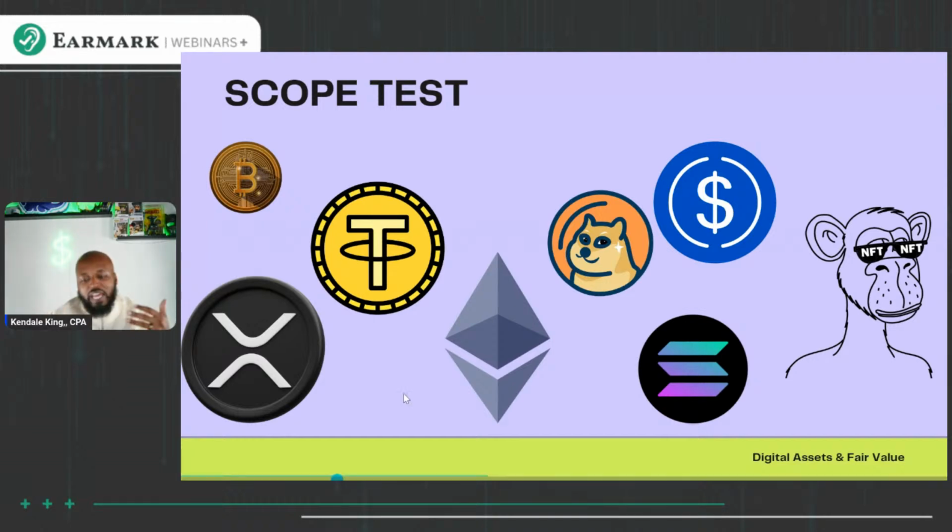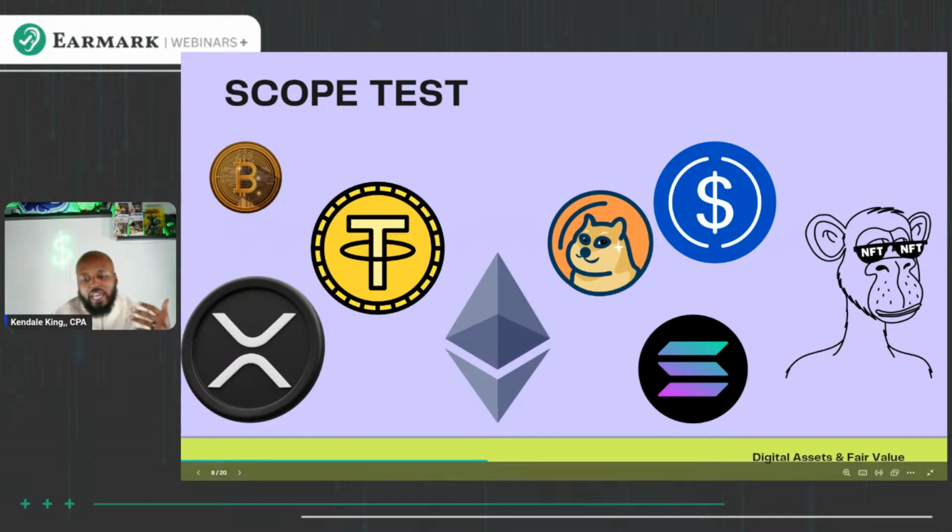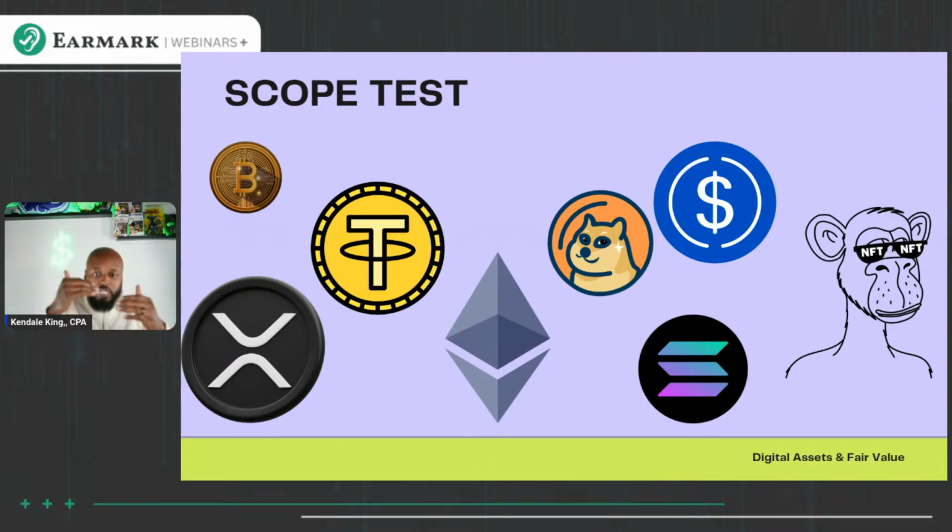these were the type of assets that had been listed out for us to kind of go through and say, all right, which one of these relates and would fall under this guidance? So obviously, from looking at this, this is the USDC that I just mentioned that technically does not fall under this guidance. Bitcoin meets those criteria. Okay, cool. Ethereum meets those criteria. So it's certain things that met the criteria, certain things that didn't.